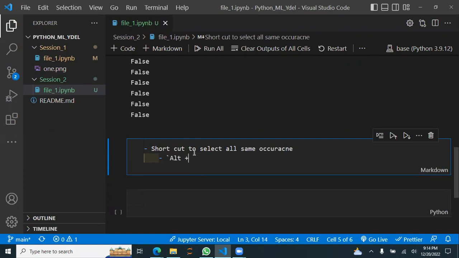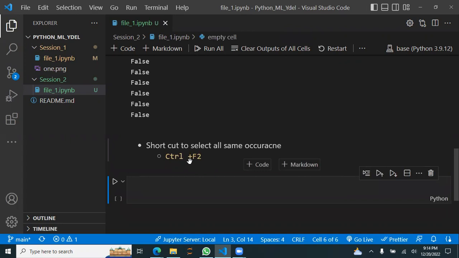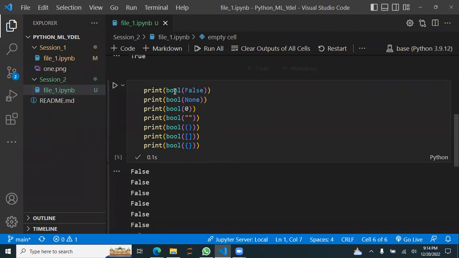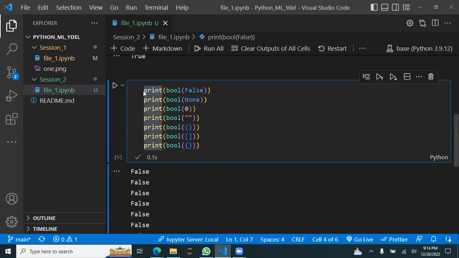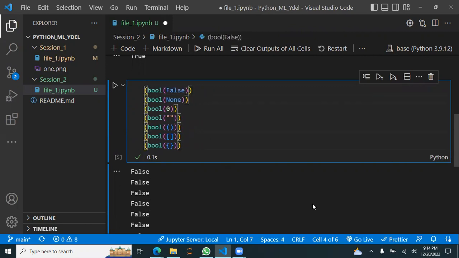I don't know what it is on Mac, I guess command plus F2, but it works on Windows. If you select something, let's suppose I select print, all the others get highlighted. If I also want to select them, I just press Control F2 and all of them get selected, and I have a cursor on all of them. So that's a good shortcut to save time.